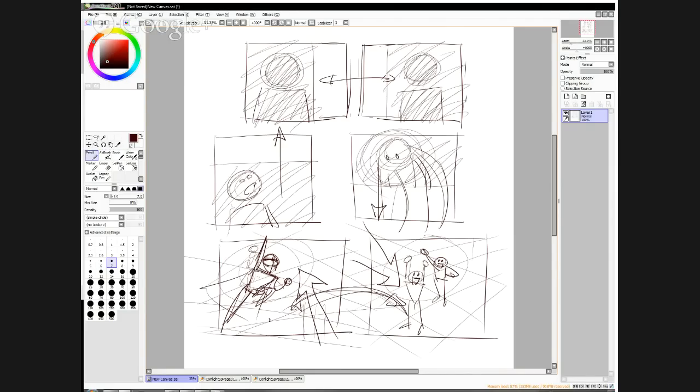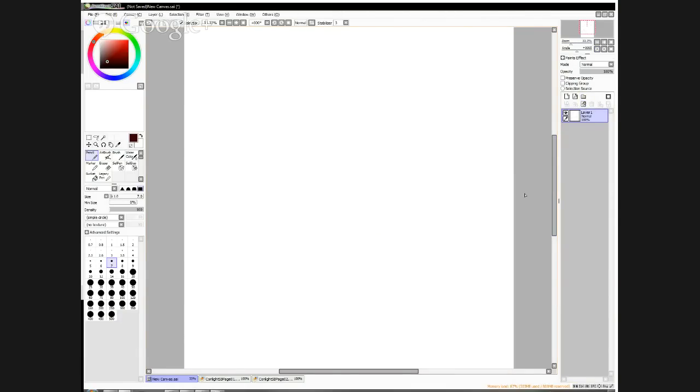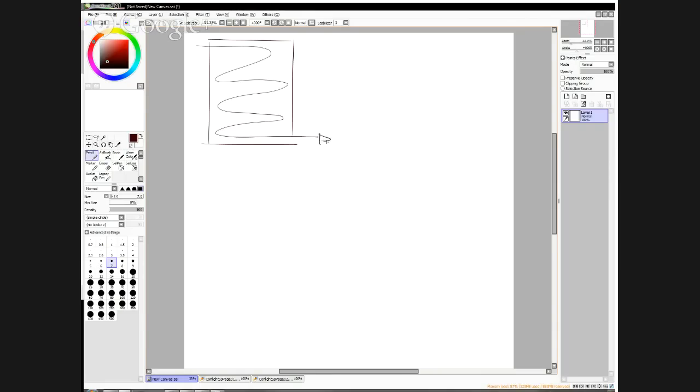So far, so good? All right. Now, all of this information is good for storyboards, it's good for comics, and all that. The next step is going to be about comics specifically, because it's going to be lettering comics and word bubbles and things like that. One of the first things about lettering in comics is that you have to keep in mind that in North America, and every language where it's written from left to right, we tend to read like this. So when you have your word bubbles, they should follow this kind of direction.